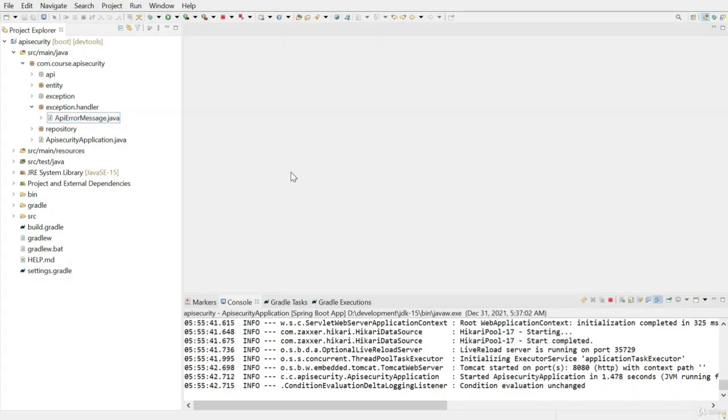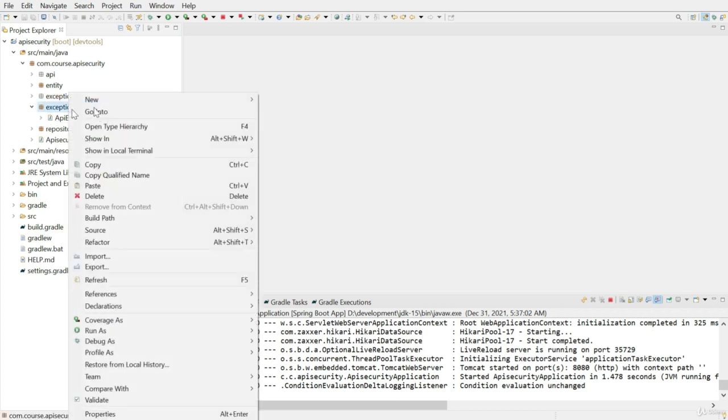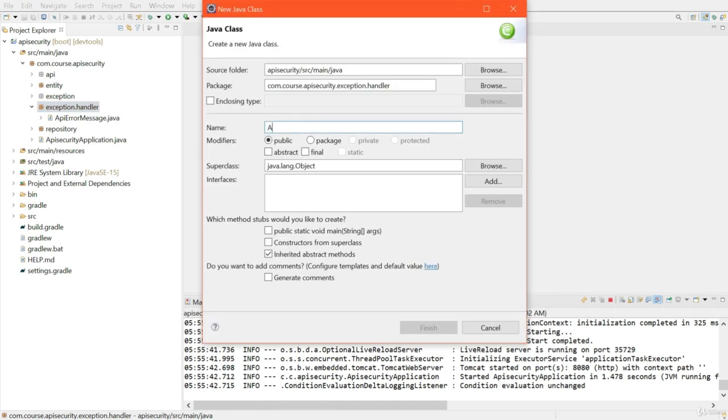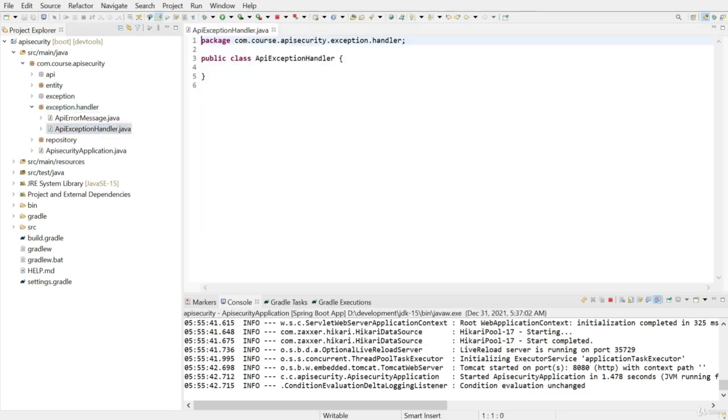Then we will use Spring exception handler. Still on package exception.handler, create class API exception handler. Annotate it as Spring REST controller advice.